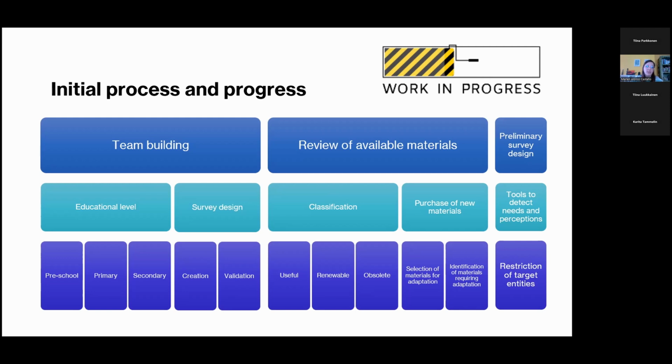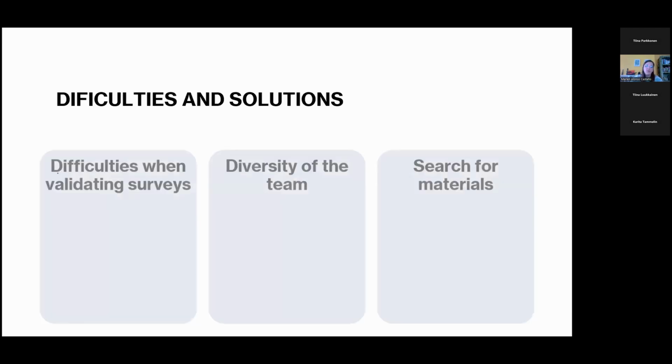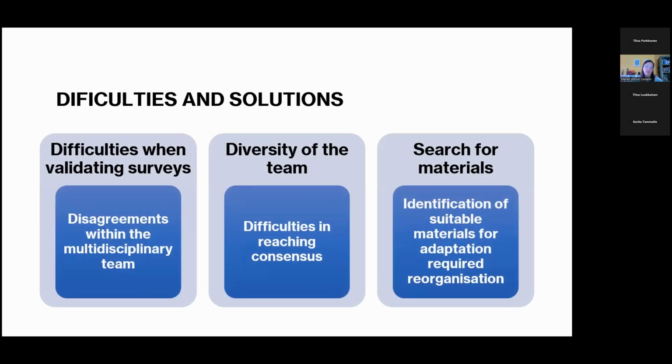We're currently elaborating so we can do a contrast, and we can select other materials that may also need adaptation. So the review of the materials has helped to restrict the selection of target entities, focusing mainly on those related to people with visual impairment and motor disabilities, which are the groups with more difficulties when working with manipulative materials in mathematics. However, we have encountered some difficulties in this process.